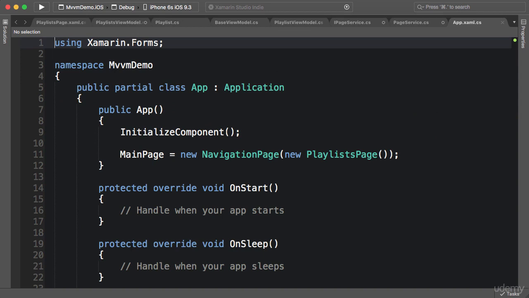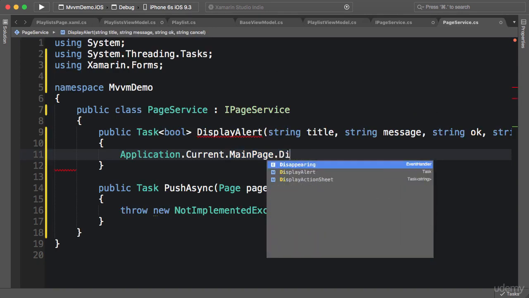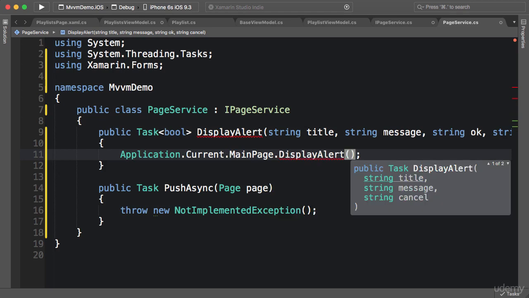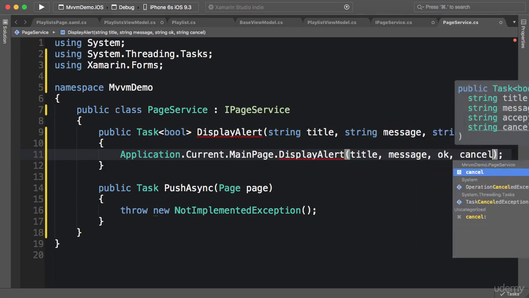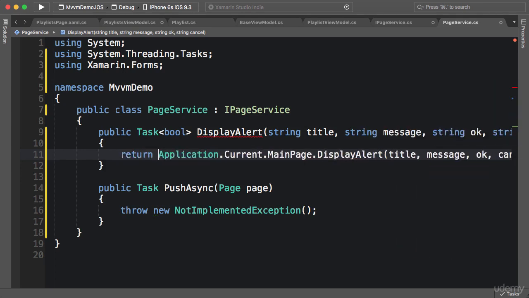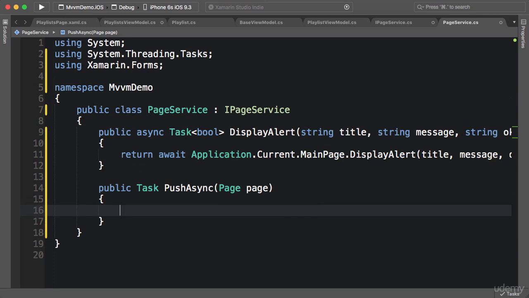Okay? Now, back to our implementation. This MainPage has this DisplayAlert method. And we can simply pass these arguments: title, message, OK, cancel, and return the value. Now, this is an async method. We need to await this. And we should also mark this as async. Implementation of PushAsync is exactly the same.